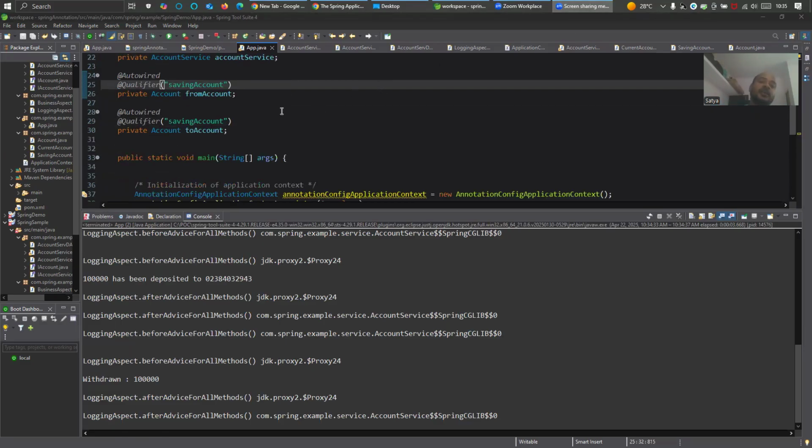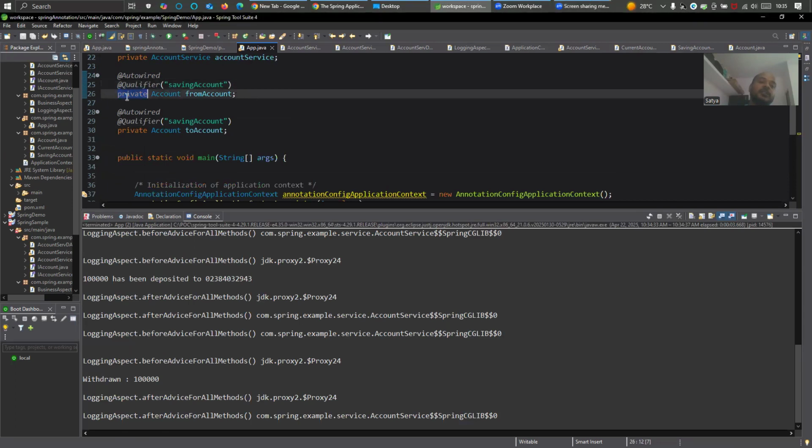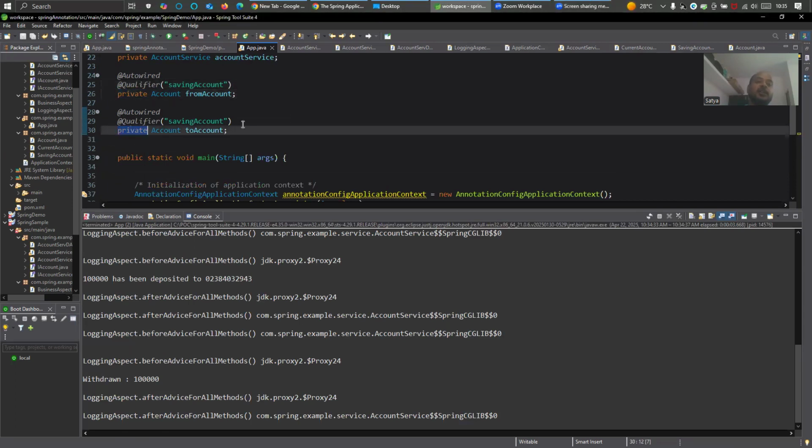See, like here in saving account, at line number 26, from account, and 32, account, we are adding the superclass type here, Account. When we are adding the superclass type, and in the Spring bean factory we have an object of account, an object of current account, and an object of saving account, all of them can be attached to this particular variable, because we have defined the supertype declaration.